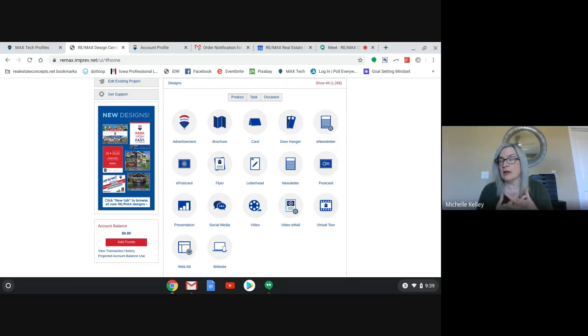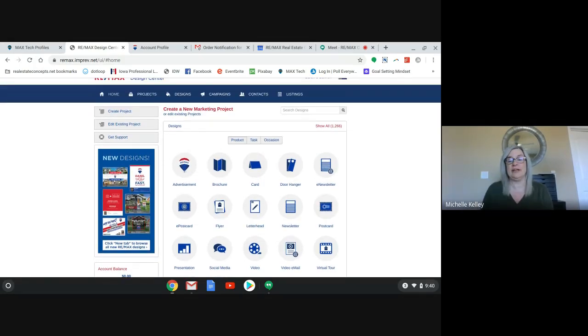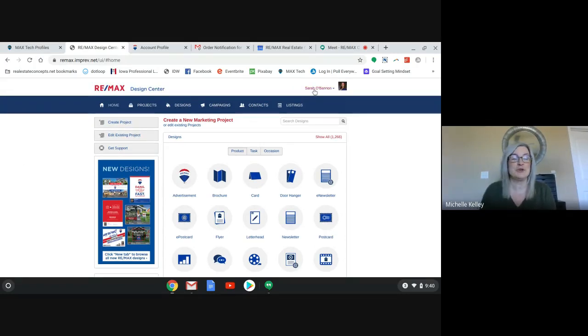They are customizable, but they are approved, on brand, and done by designers. So it makes you look very, very professional for very little investment of your time. Now, if there's anything that you want to create, actually, before I get too excited about it, let's make sure your info's in there right. So upper right-hand corner, and then we'll talk about creation, and we'll go to profile.